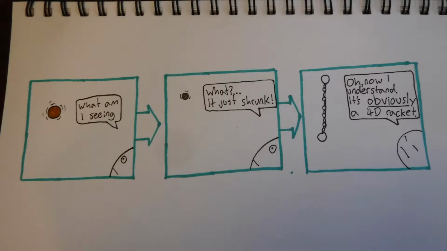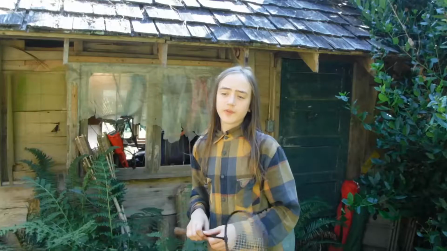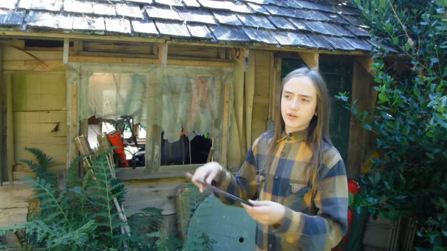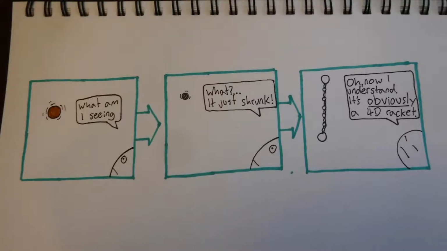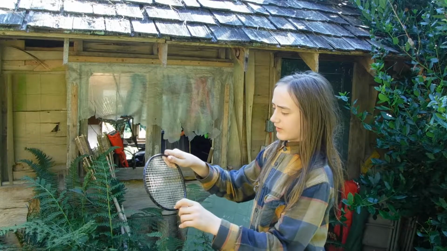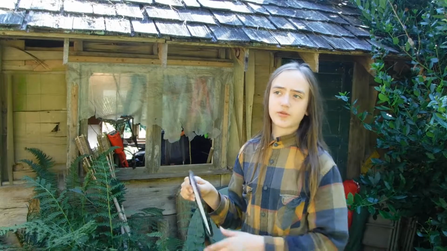Well, for the part where I saw a circle, it would be a sphere, of course. So, the part where I saw the racket part, I guess it would be two spheres hovering above each other, and then a bunch of smaller spheres in between, possibly a line. So it would look pretty weird if we saw a 4D thing. I think that's basically the point of this video. It would look very strange.